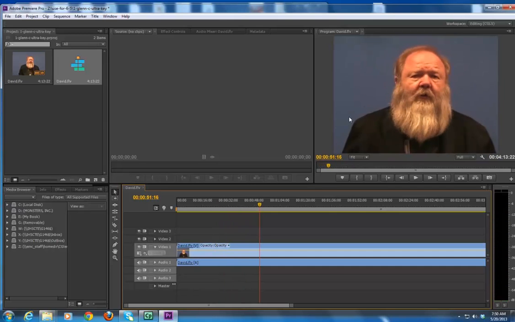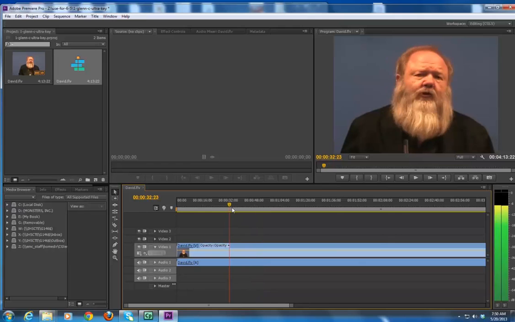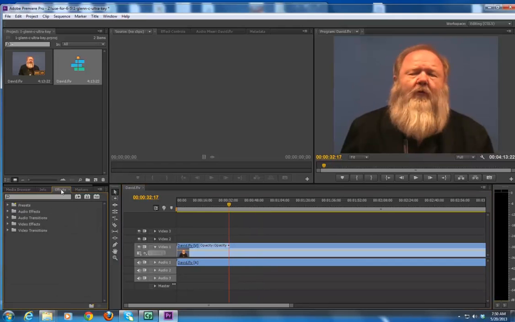So what we're going to do is we're going to get rid of this background using keying, and the one we'll use today is Ultra Key. We want to key out this background, and we're going to put in new backgrounds. So we'll go to the Effects tab right down here, and we'll just type in the word key.